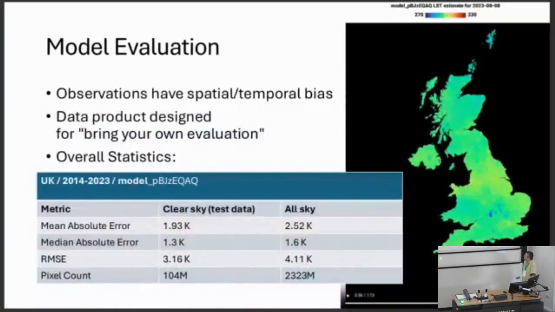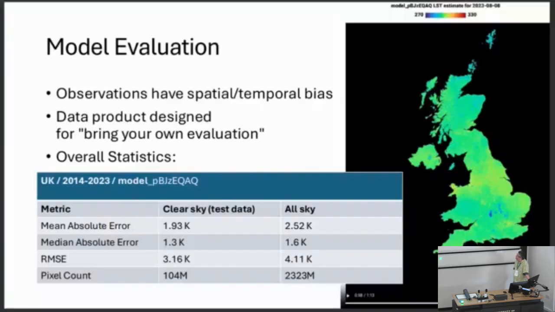So the idea is that we do our evaluation on this data product, but other people can do their own evaluations. We've got some problems here in that the data has a terrible input bias towards southern England, where it's generally a bit less cloudy. And also, there's a bias in time, so we get less cloud in the summer generally. So, depending on what people might want to use this data and this model for, they're probably going to like to run their own evaluations depending on the use case that they're considering.